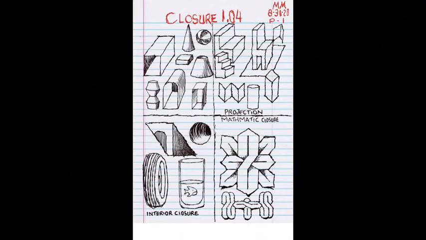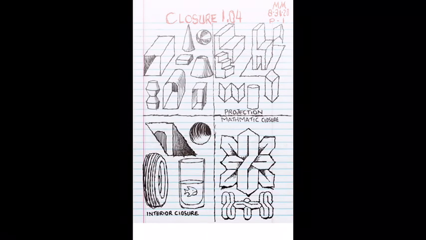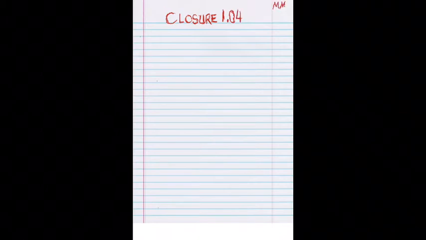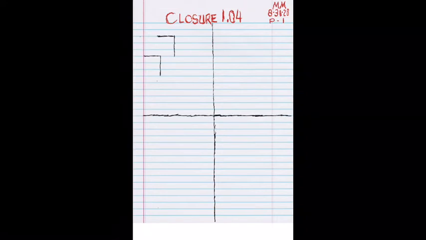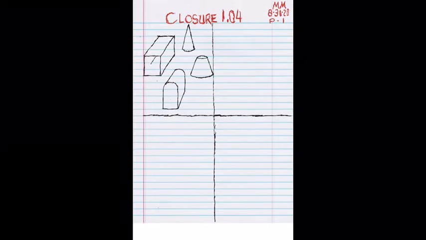All right, in this lesson or this particular assignment, I want to introduce you to some more advanced examples of closure. A lot of the stuff that you're going to see is going to be fairly familiar to you, but it's important to point out how these items are closed because it's different from what we started out with. A lot of these either have some geometric aspect to them or mathematic aspect to them.